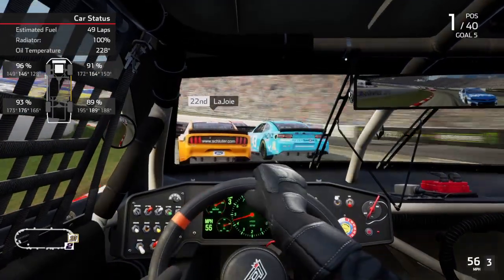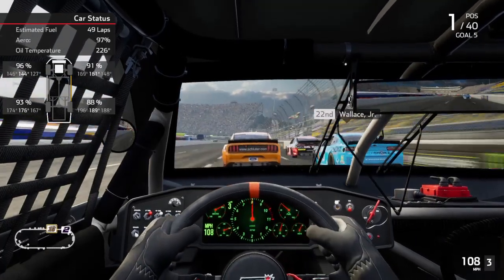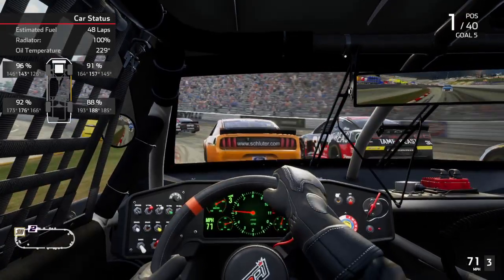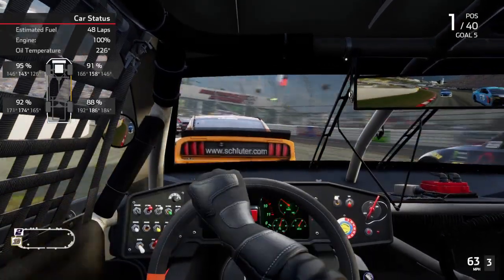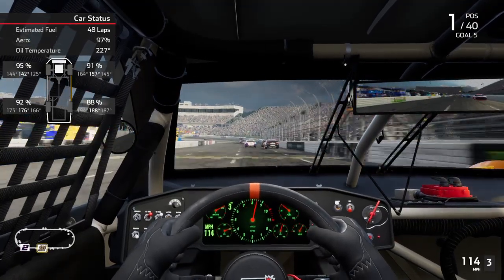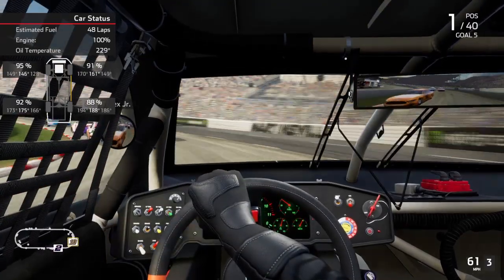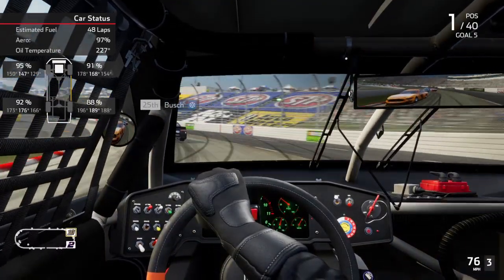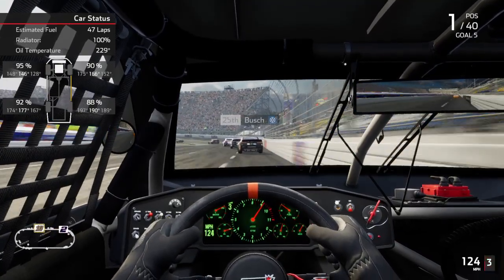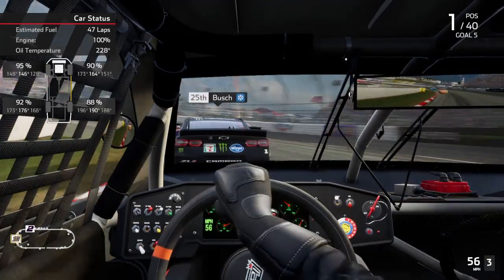But if you're on a controller, in a God view or whatever, you're not going to get the full experience, and no force feedback. You're going to get like 10% of what I'm experiencing. I'm sweating from this here. It's also hot here, but I get a good workout at a track like Martinsville or Bristol.